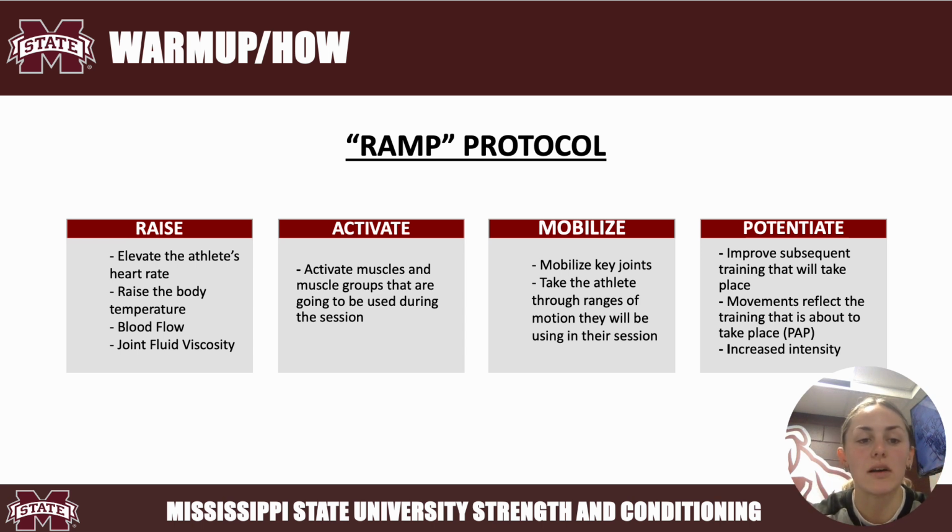Activate, so we want to activate muscles and muscle groups that are going to be used during the upcoming session. Mobilize key joints, take the athlete through ranges of motion that they will be using in their session, and then potentiate. So we want to improve subsequent training that will take place, and then we'll get kind of into detail on post-activation potentiation, where we use movements to reflect the training that is about to take place.